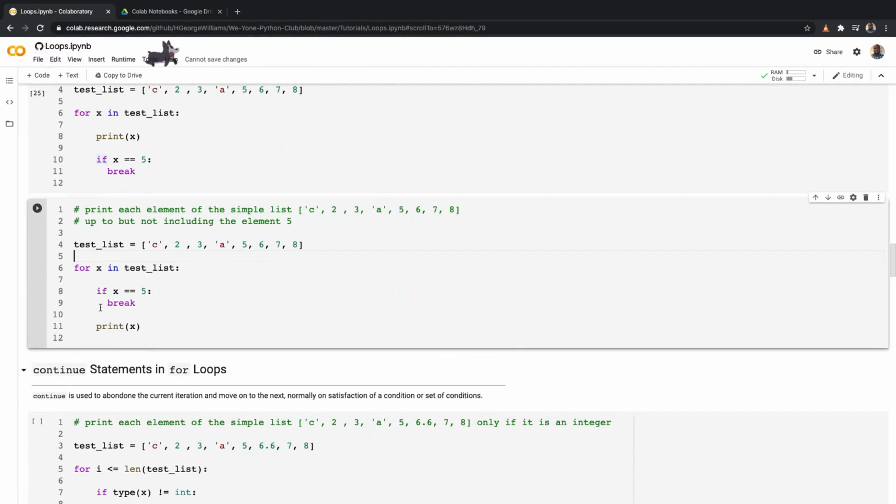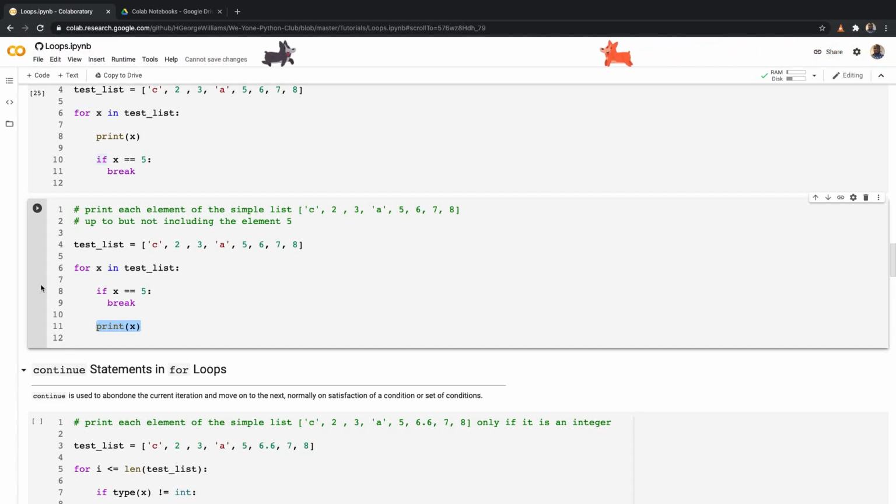So let's look at another example. Let's say print each element of the simple list, this one, up to but not including the element 5. I want you to pay attention here to the position of the print statement relative to the if block. Programming is just logic, simple logic, and understanding, in this case, the English language.